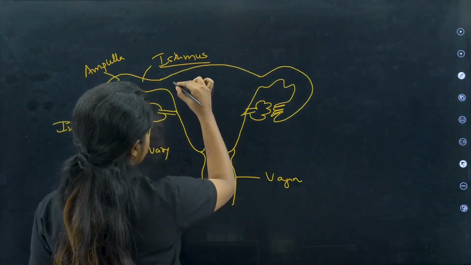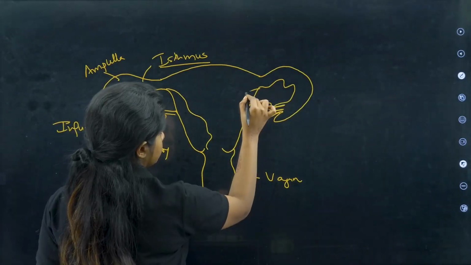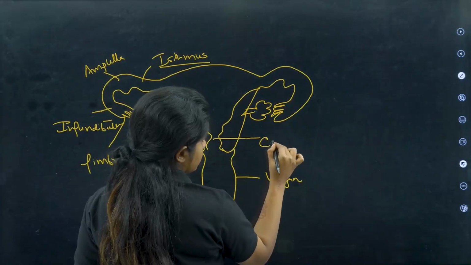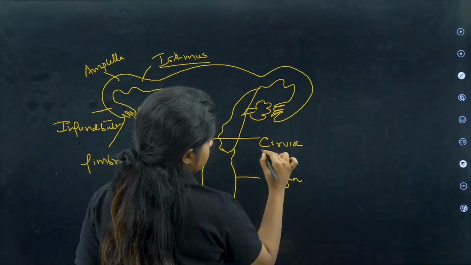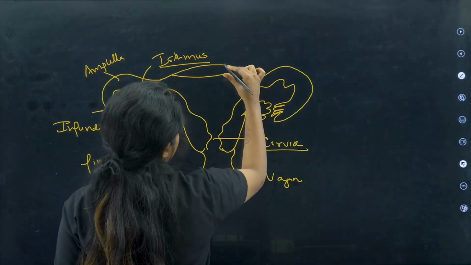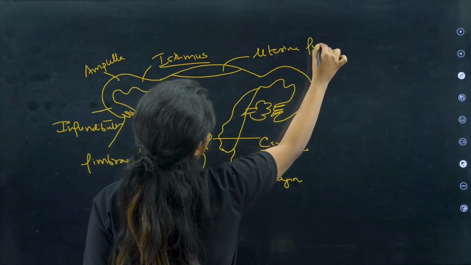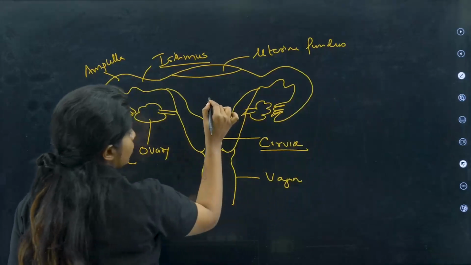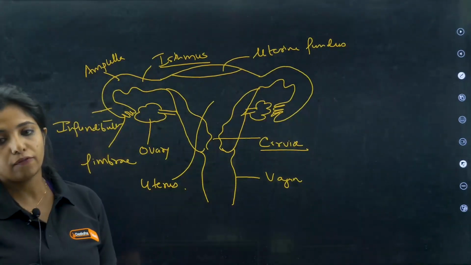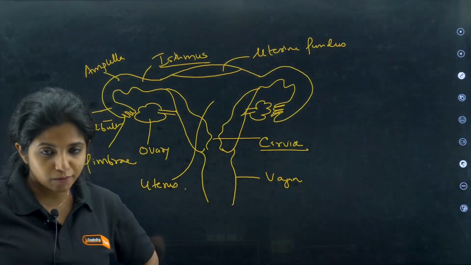And over here, my dear children, you will be having cervix. Cool. Now it looks better. This is the uterine fundus, and this is your whole uterus. So this is the female reproductive system in human beings. Draw it properly, not like this.